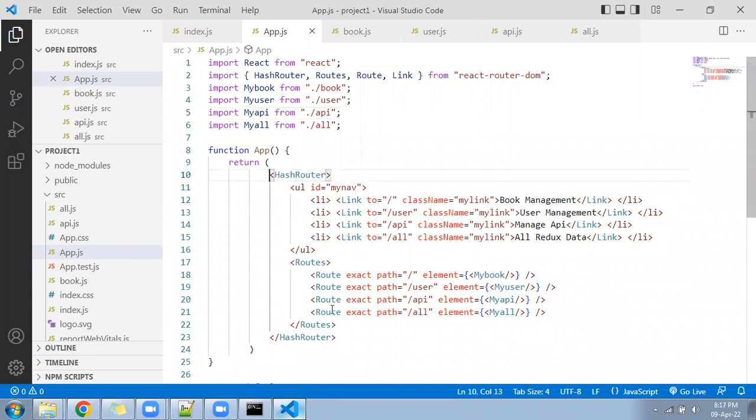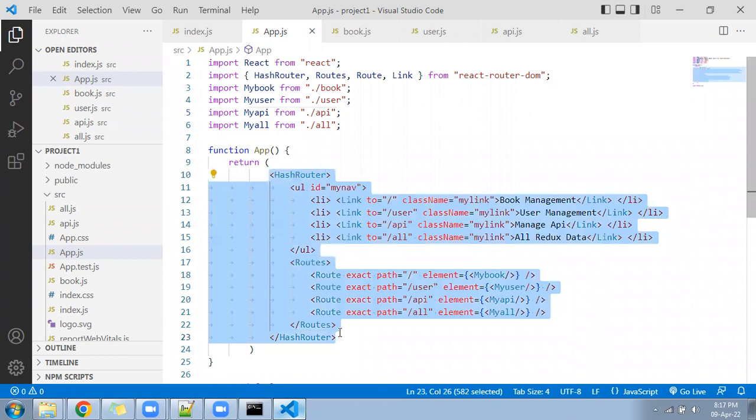HashRouter to HashRouter, I'm sending in your chat. We can use it if required.